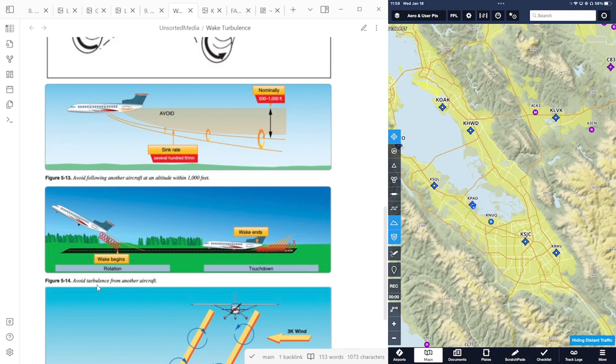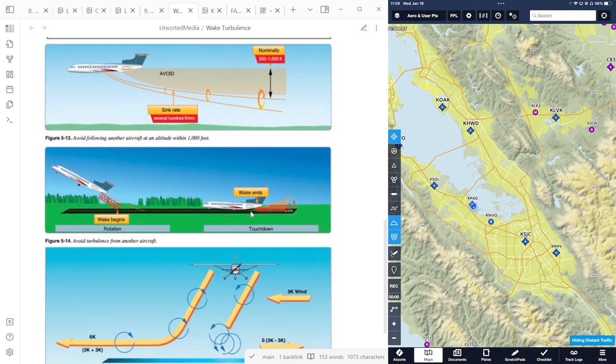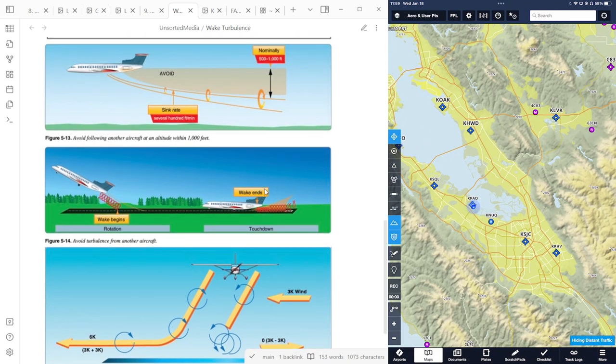You want to avoid turbulence from other aircraft when they're taking off and landing. So remember, the wingtip vortices are created when lift is generated, so they stop being created when the airplane touches down, and they start being created when the airplane rotates. So if you're going to come in to land, you want to land after the touchdown point of an aircraft that might be generating wake, or you want to take off before the rotation point of an aircraft that might be generating wake in front of you.